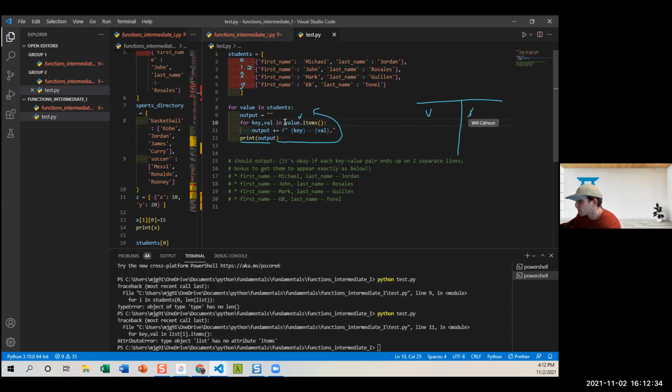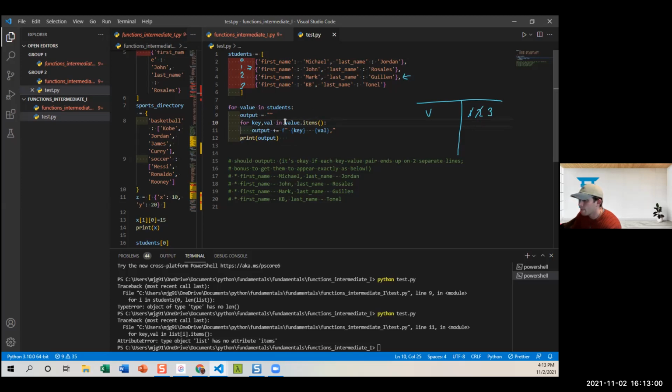And now my value equals 2, which is representing this guy right here. It's going to do the same thing over. It's going to assign my output. So it's going to get rid of all this that I just had created. Then I'm going to iterate through the dictionary that 2 represents. It's going to print the output. Then V is going to be 3, right?